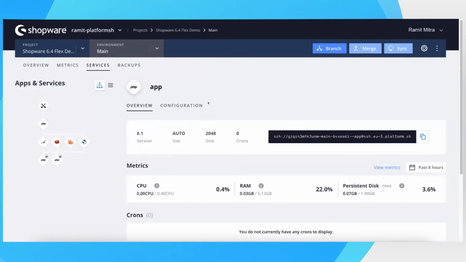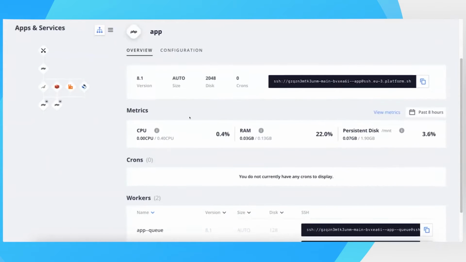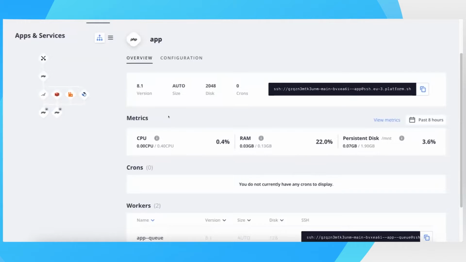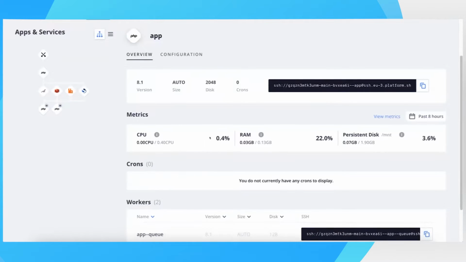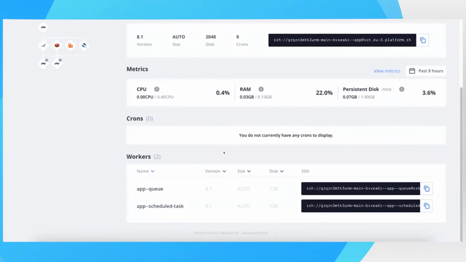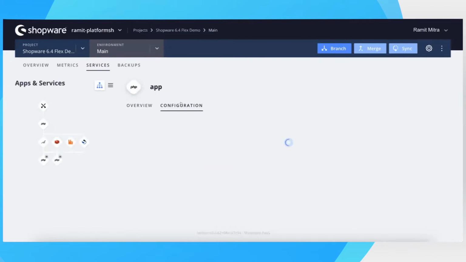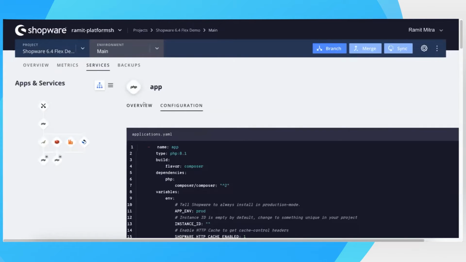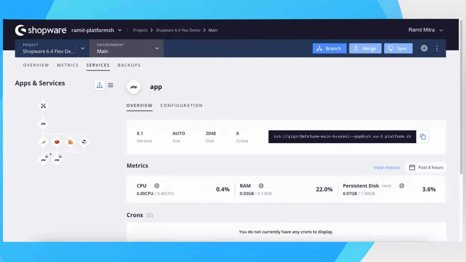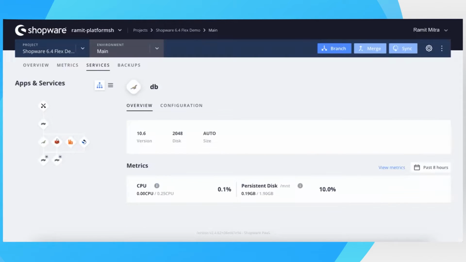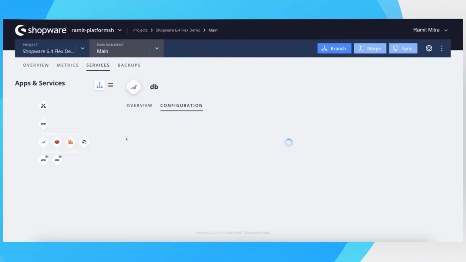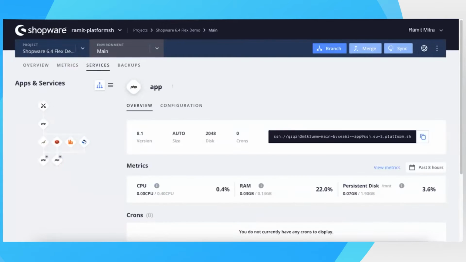Similarly, for your application container, you can have an overview of how it looks and a very summarized view of the metrics of your present application container. If you go inside the configuration tab, you'll be able to check out the configuration that is presently being utilized to run this particular environment. Similarly for the services, you can have this kind of view, and for workers as well. Like I said, I'll go into the configuration in a bit when we open up the code base.